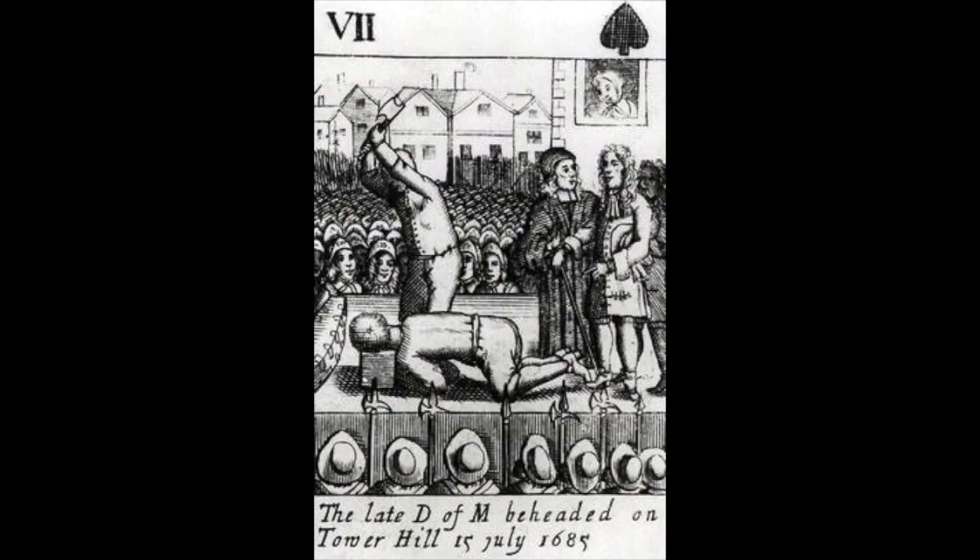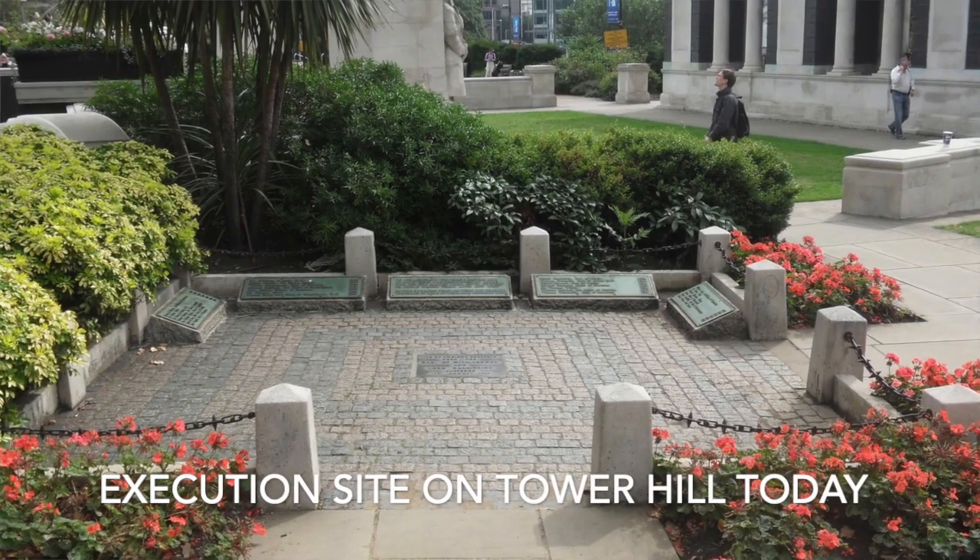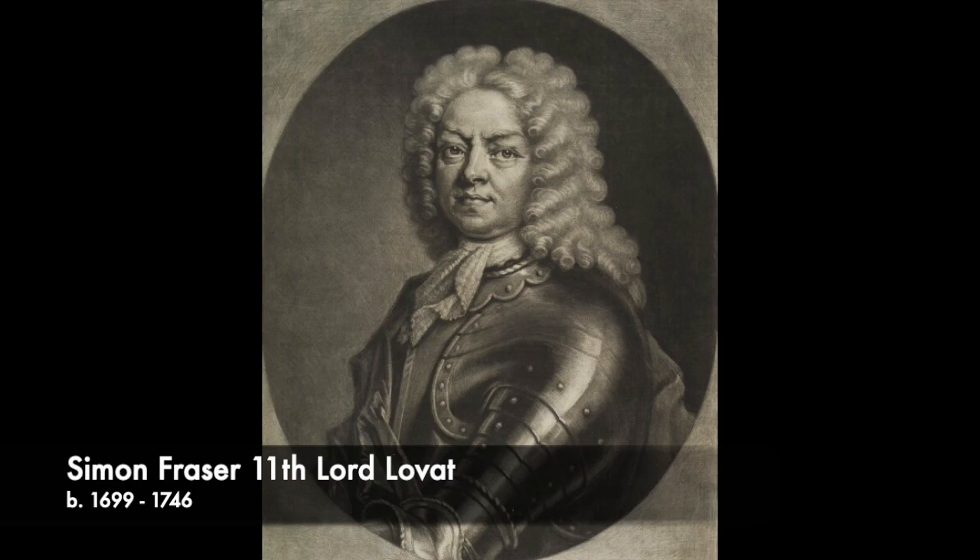Most people assume it's a lot more, but in reality most prisoners were taken outside to the top of the hill outside the Tower of London, known as Tower Hill, where they were made a public example of — their heads chopped off in public. One such gentleman was Lord Lovat, one of the last people to have their head chopped off outside the Tower. So many people came out to see it that they built up shoddy stands, which all collapsed and a lot of people died. But Lord Lovat took to the scaffold and thought this was absolutely hilarious — people had come to watch him die and they'd died. And so the axeman chopped off his head, and he literally died laughing his head off.